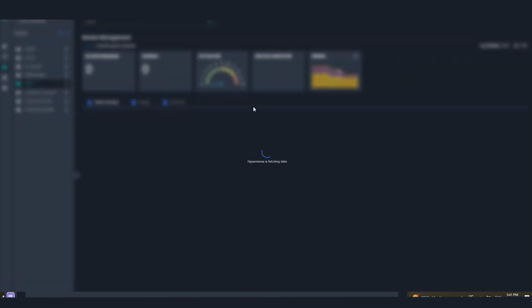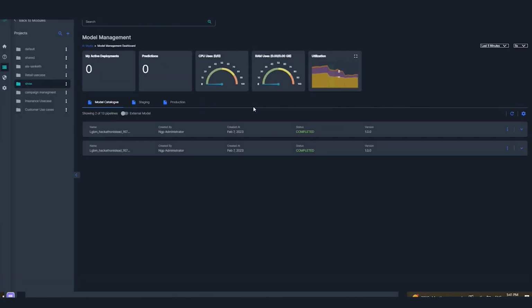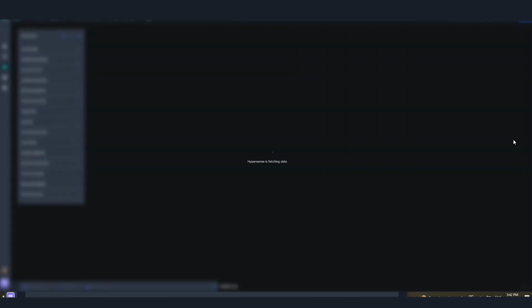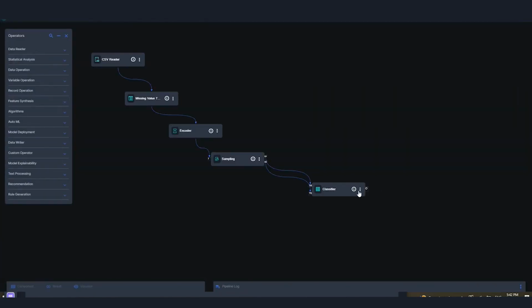As part of MLOps, it is important to maintain this lineage view, right? So once this pipeline is pushed into the model catalog, we will not allow the option for editing it. Before editing, we have to create a version. The process of creating a version is, you have to create a snapshot first. Now we have created a snapshot, so now you can edit this particular pipeline.